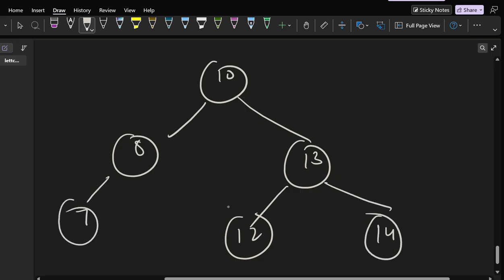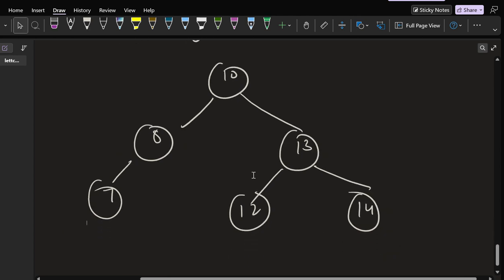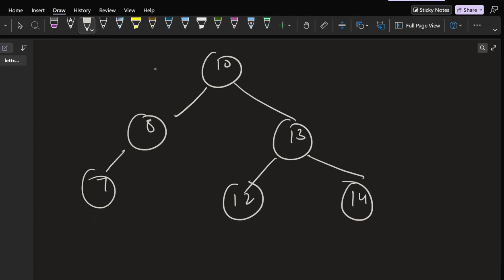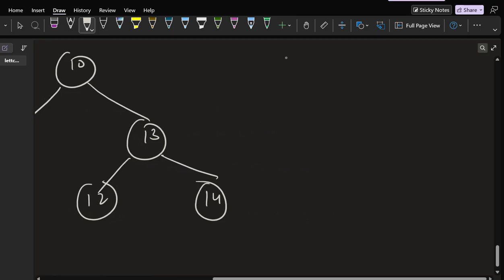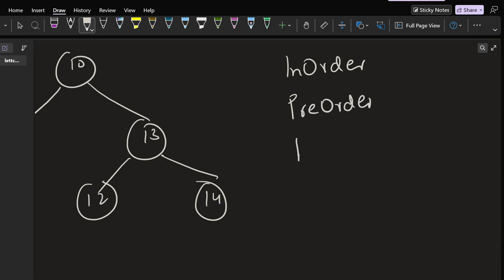This is our tree. Traversal techniques are about traversing through the whole tree, moving to every node in the tree. There are three different types of traversal techniques: inorder, preorder, and postorder.